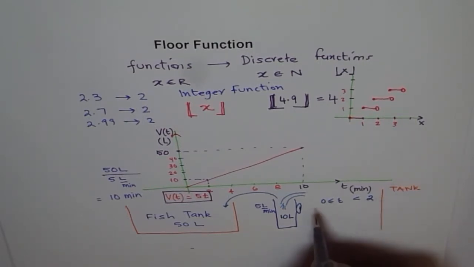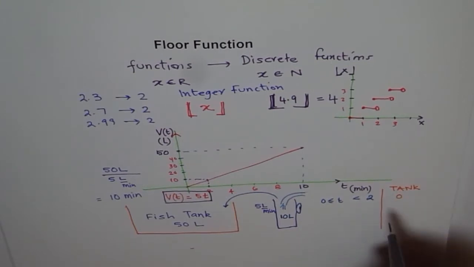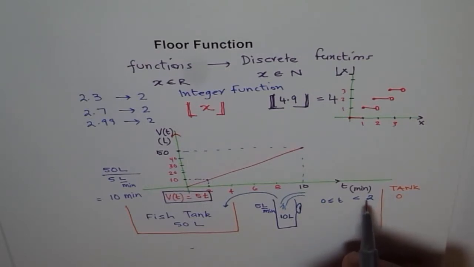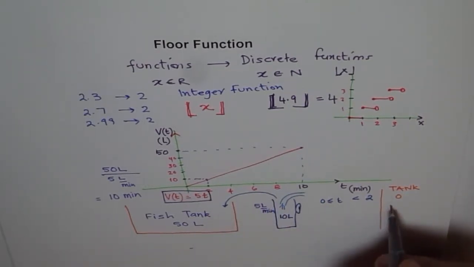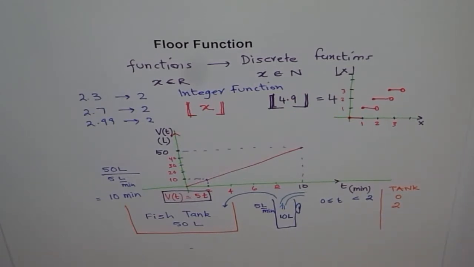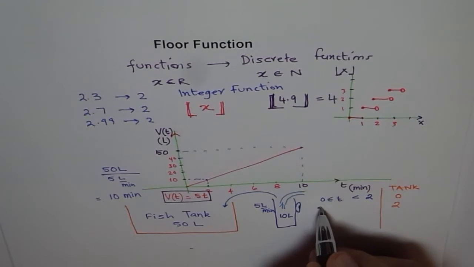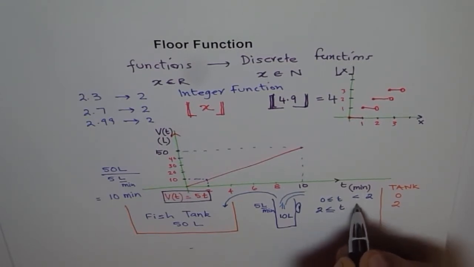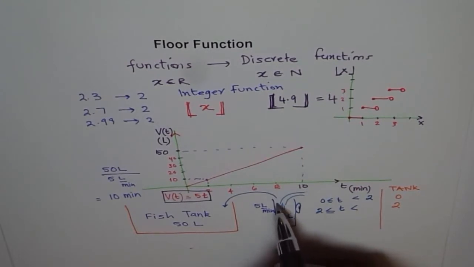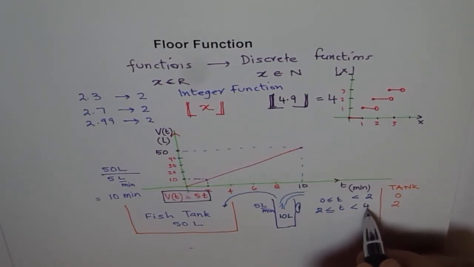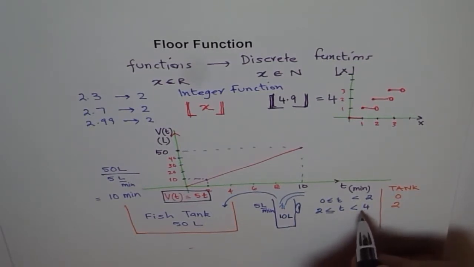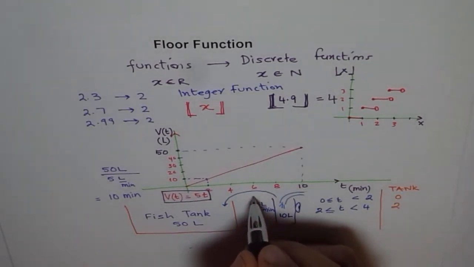For the first 2 minutes I have 0 water in it, because the water is getting filled into the jug. Nothing goes into the tank. But at 2, when the jug is full, I pour the water into the tank, and my tank gets 10 liters of water when the time just crosses 2, so t is equal to or greater than 2. At this time, when I throw the water into the tank, my jug is empty, so I can refill it. I bring my jug back, and it gets filled up again. It takes 2 minutes to fill up, so from 2 to 4 minutes my jug is getting filled up. As soon as it is 4 minutes, the jug is full, so I pour the water back into the tank.